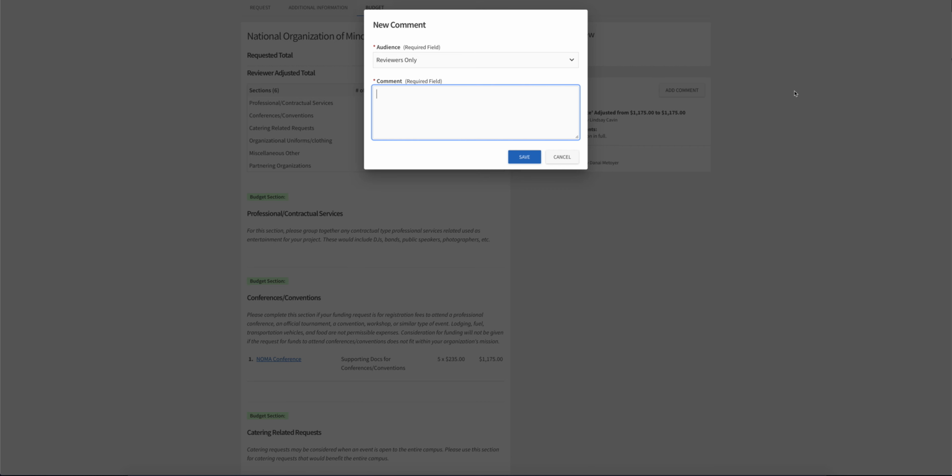So as a result, you would say, I approve this grant in full. Supporting documentation looked great. You don't even have to put that the supporting documentation looked great. Just for simplicity's sake, I would suggest just putting I approve this grant in full. Or if you're denying it, or say you just want to give partial funding, as we talked about earlier, I approve partial funding in the amount of $940.